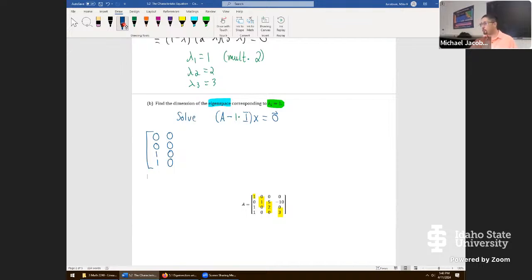Column 3 will be 0, 5, 1, 0. And last column, 0, negative 10, 0, 2. Then it is also augmented by this right-hand side, the 0 vector. So let's throw in our indication. And now that's the matrix we'd like to reduce and fully solve. Any questions, folks, on getting to that step?